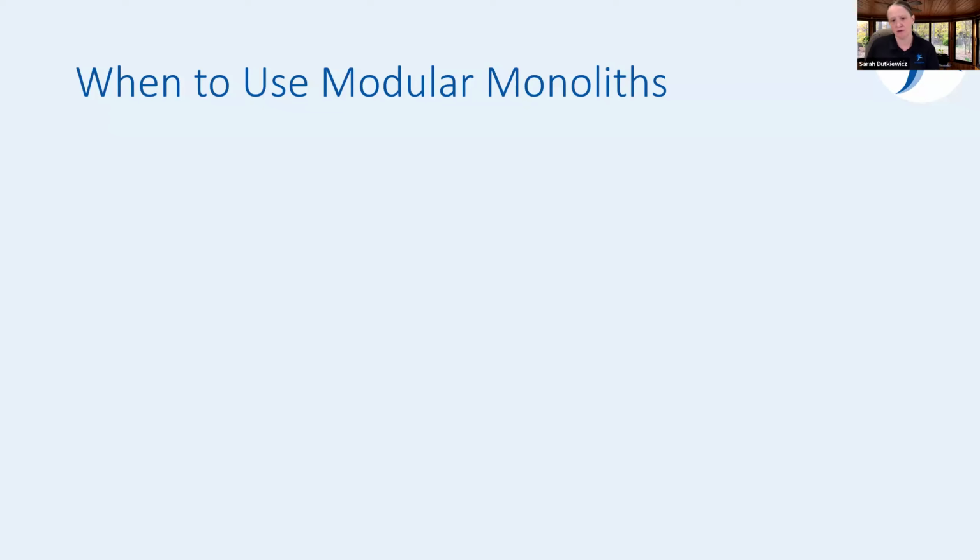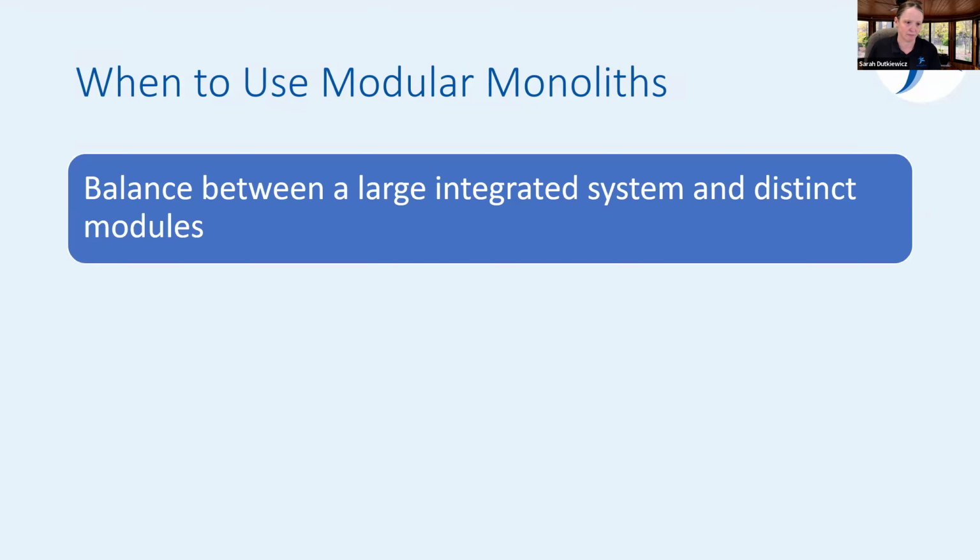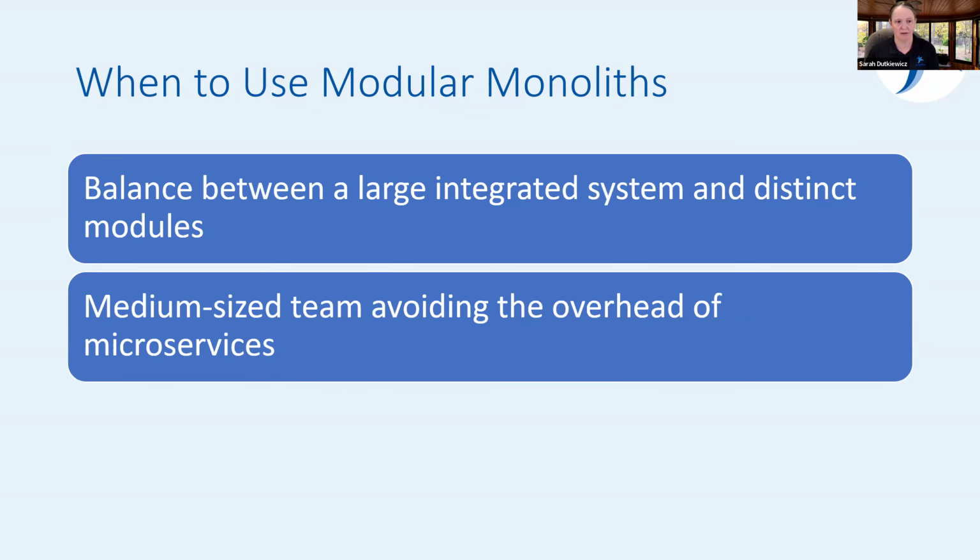So when do you use modular monoliths? Well, think of it as you have a large integrated system and you need distinct modules. It's a good way to organize your code and look at it and go, okay, I see the features that I need, and I can see how this will work together. If you're thinking of going microservices, that's where modular monoliths come into play too, because you have to think about, do you really need microservices? Or is it too large? Modular monoliths are usually seen as that stepping stone going towards them.